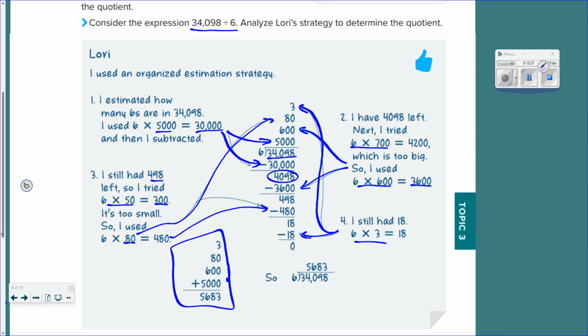This is what you're going to be doing in long division, except you're not going to be writing down all the place values. Literally, all she did was 6 goes into 34 5 times. Then she brings the 0 down. But that's all. So it's the exact same thing as what most of you are going to do. She just kept the place values for each individual place, and put them together.